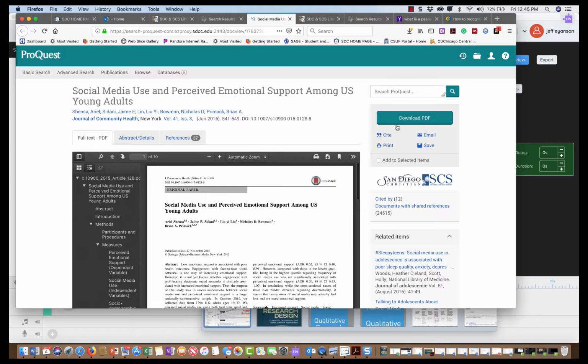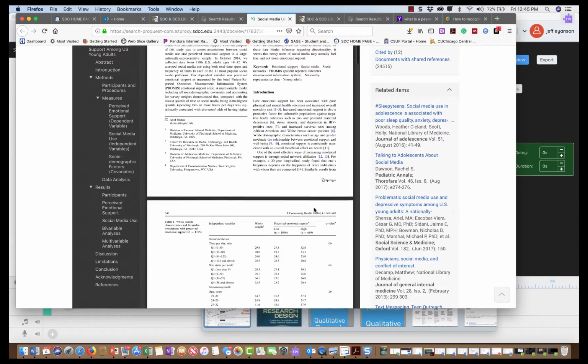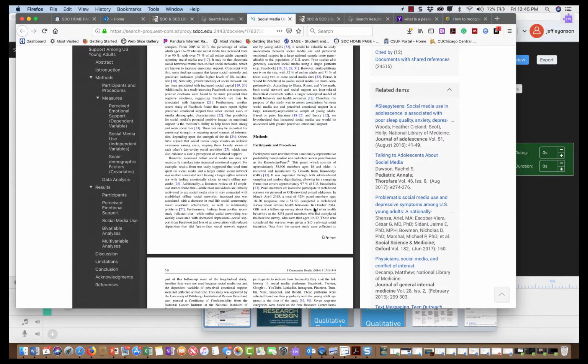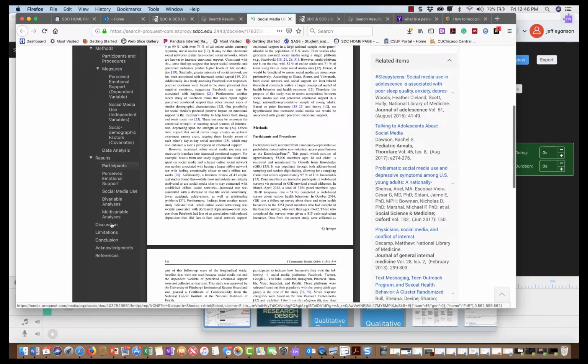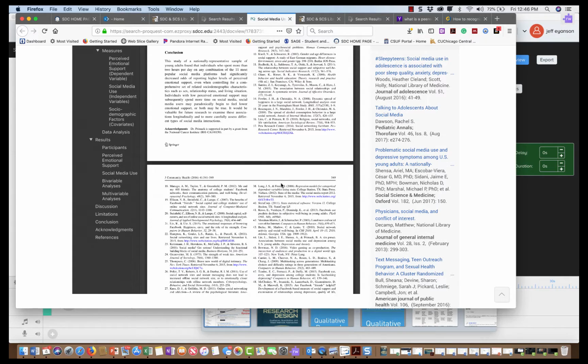The first thing I notice is that it's got measures and results, so I already know that this is a peer-reviewed journal article. Now I can see an abstract, results, methods, all these different things which I really need along the way to do this. Now this is perfect for an annotated bibliography. It's going to be quick, easy, to the point. You're going to be able to make a summary of this. It's going to have some information that you're going to need, but it's going to take care of everything you need to do a good annotated bibliography.